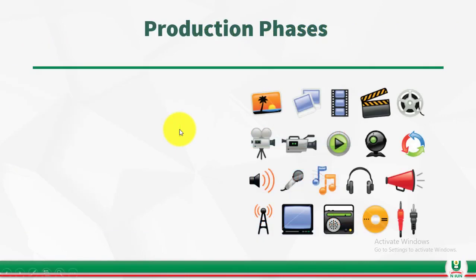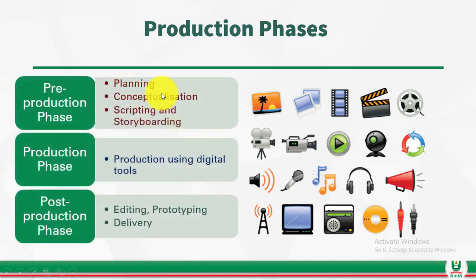And at this pre-production phase, for instance, you need to plan. It involves planning. You need to conceptualize. Conceptualization meaning that you need to visualize what the multimedia will look like at the end of the production process. Then you need to be involved in script writing and storyboarding. In my subsequent video, I will try to distinguish between these two concepts, script writing and storyboarding, because I can see over time that people use the two words interchangeably, and in actual sense, they mean different things.